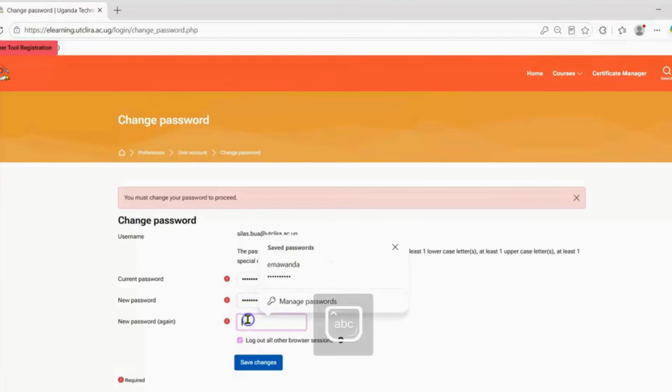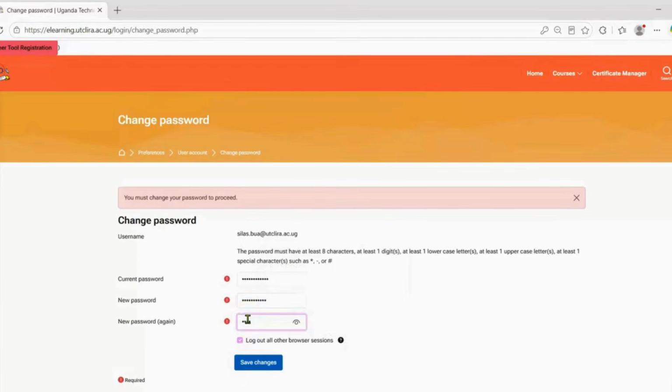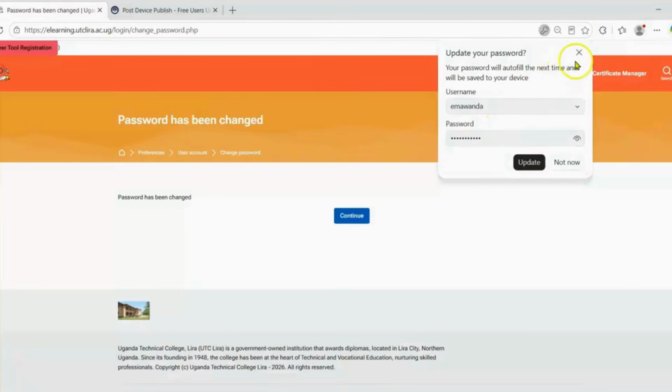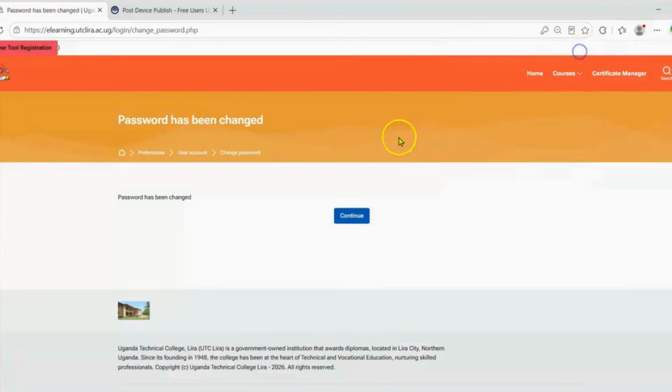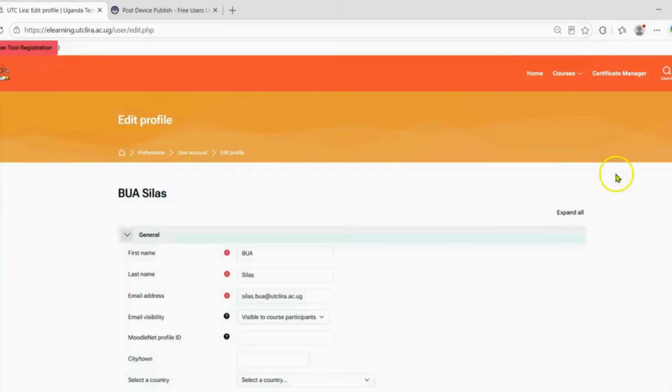Please make sure you enter a password that you can easily remember. Okay, so we are now here. Password has been changed. Click continue. So we are almost done.